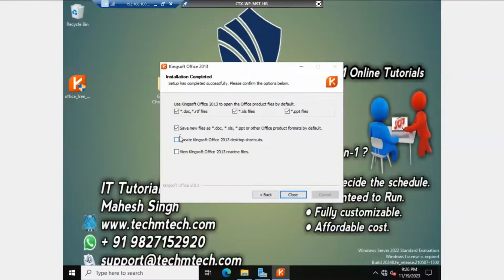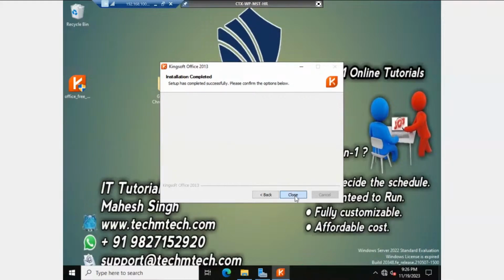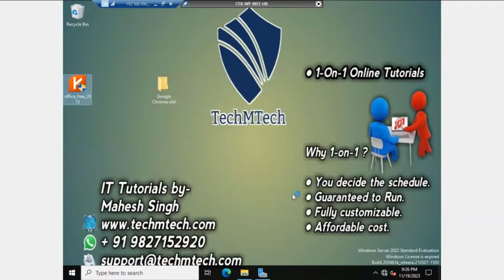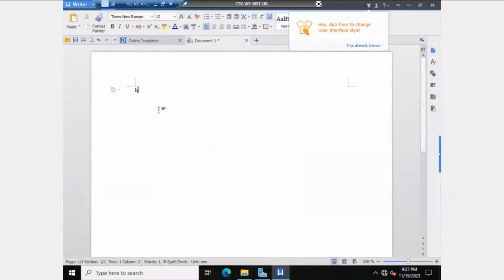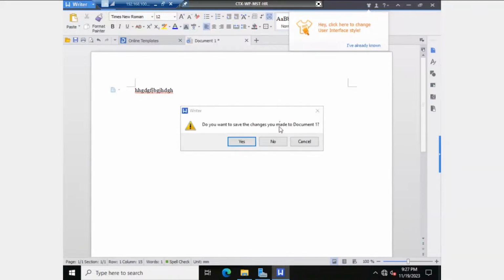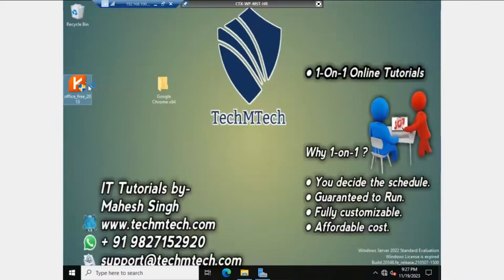I do not want to create any desktop shortcut. Close this. You can see this is a free version of Office. From here you can do whatever you want to do. Let me close this for now and delete this as well.